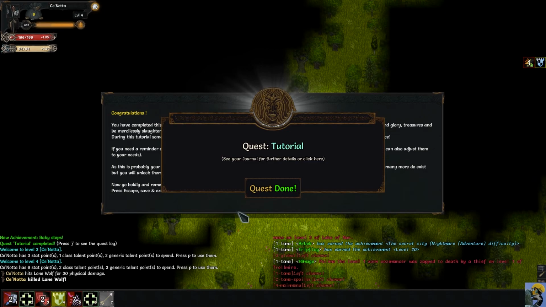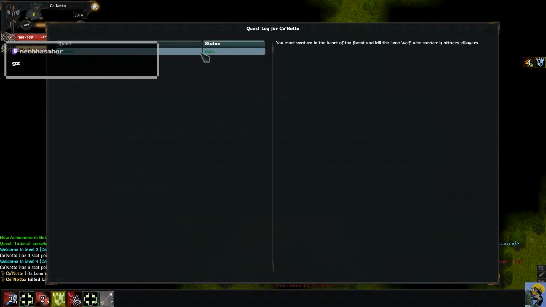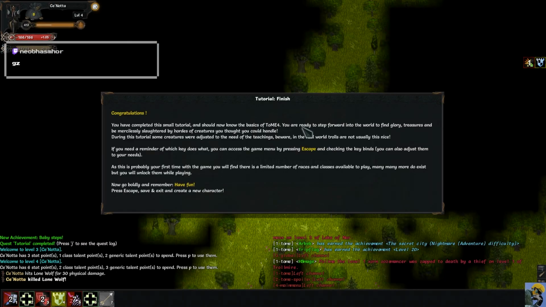We got the achievement called Baby Steps. See your journal for further details. Or click here. Quest done. Alright, we did it. Thanks, Neo. Yeah, that's right, Lone Wolf. We showed you. Tutorial finish.